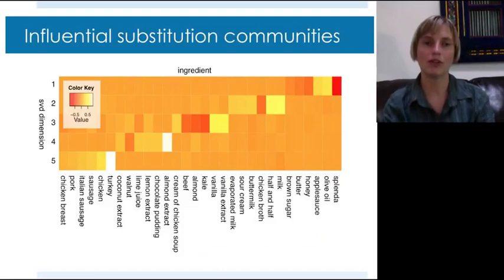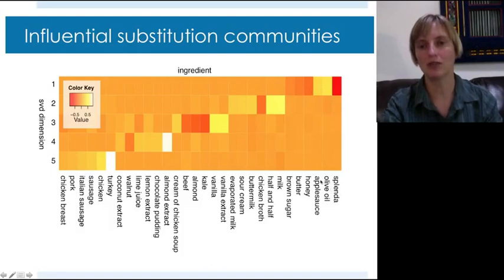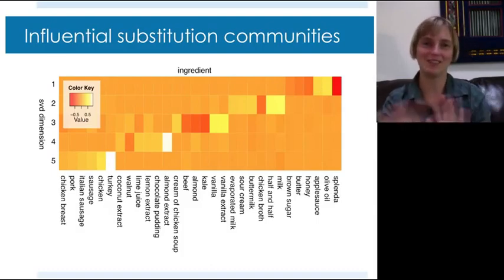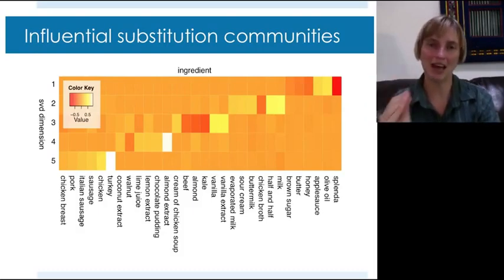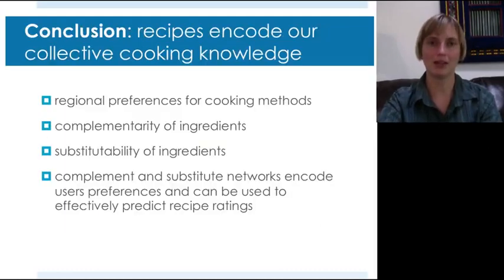You can further perform a dimensionality reduction and find which ingredients are grouped together under a common feature. And you see that, for example, this dimension here contains Splenda, which is a sugar substitute, olive oil, applesauce, honey, butter. So it seems to have the sugars and fats, although in general these dimensions are kind of abstract, but it's still nice to see which ingredients end up being placed together once you collapse the network.